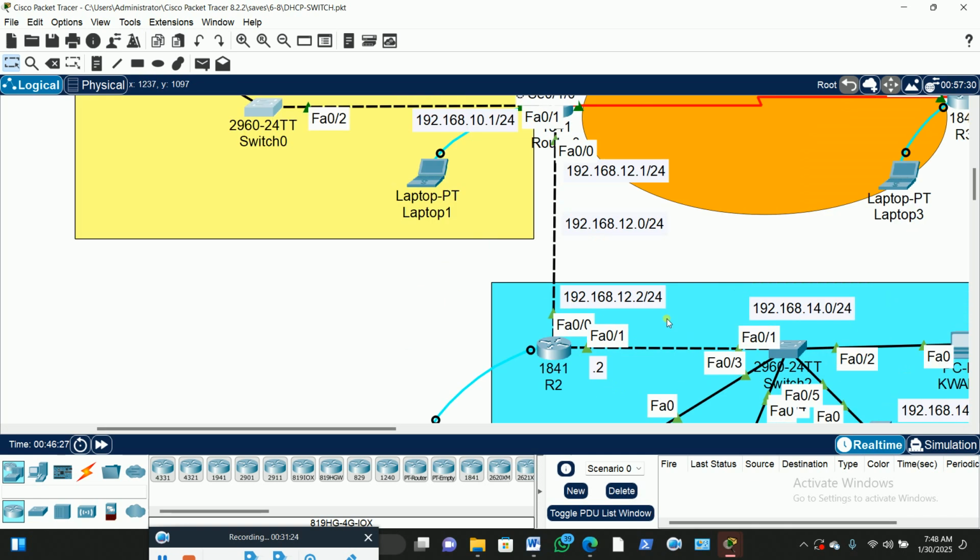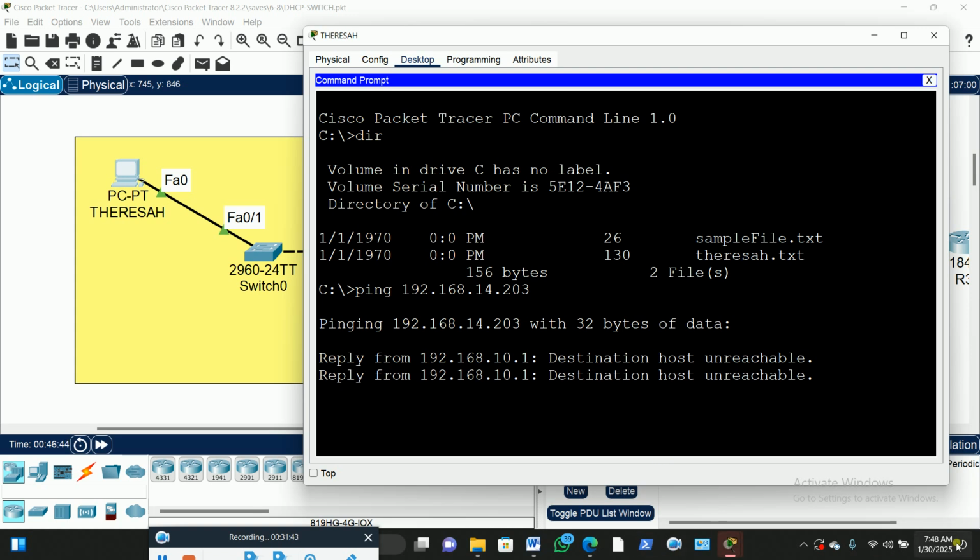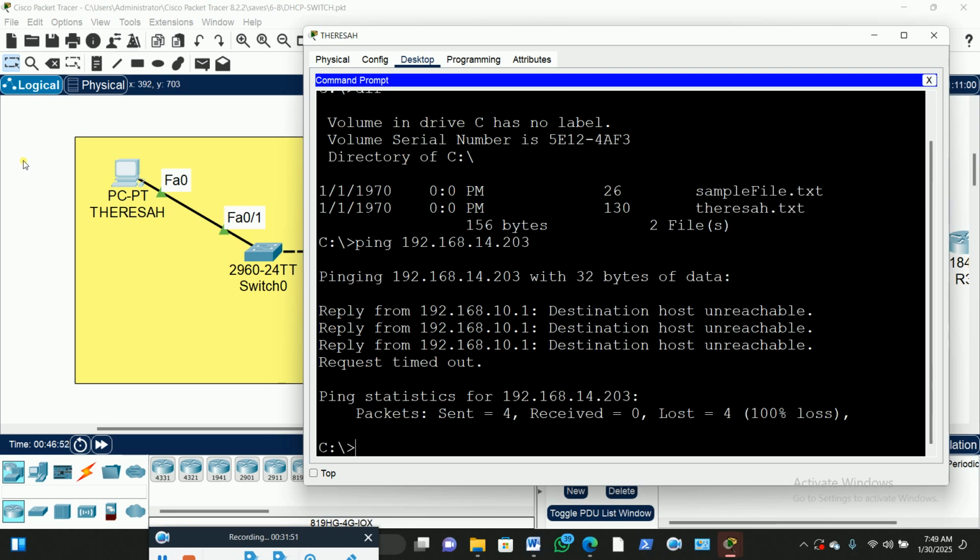Let's see whether Teresa can ping the FTP server. So ping 192.168.14.203. Okay, let me check it very well.